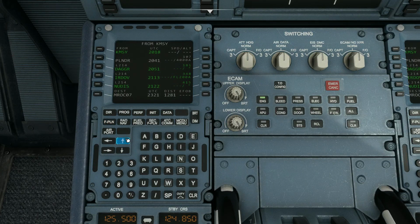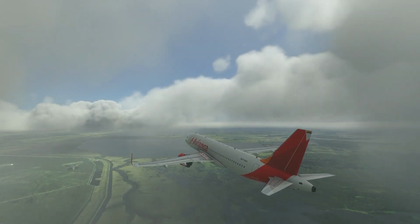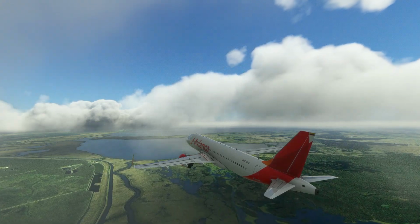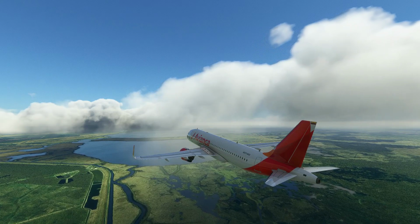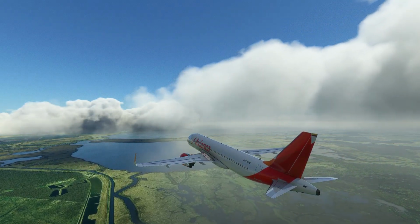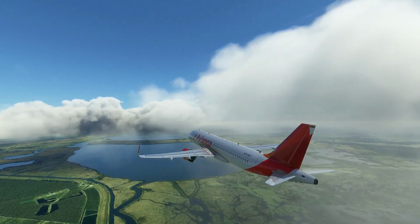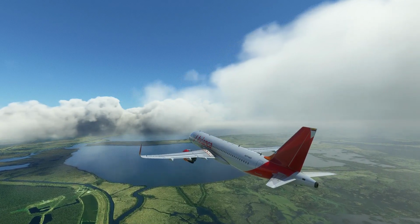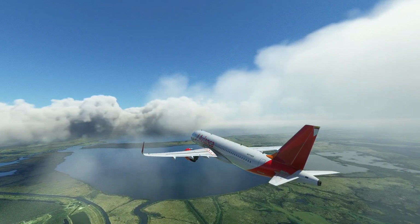I've had some decent flights with the 320. I should mention, this is just the default Sobo A320neo. It's not the fly-by-wire or anything like that. It's just the regular default. I never did try the fly-by-wire, but I want to. I just haven't tried it yet because I don't normally fly these planes too much, but I do get on my kicks where I want to fly them off and on.